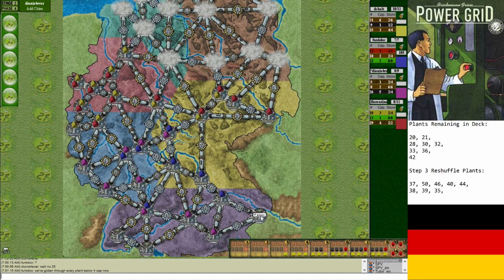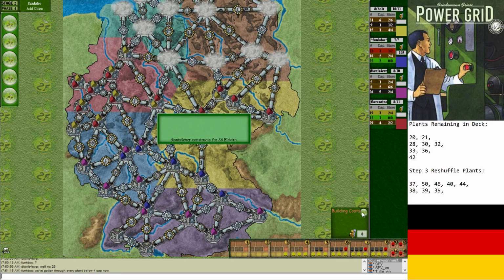Dionis probably takes Passau as well, although arguably should take Würzburg. Block others from going down my path. Nope, okay. Just wants the max step one spots. I can see that. Yeah, I'm not looking good this game. All right.